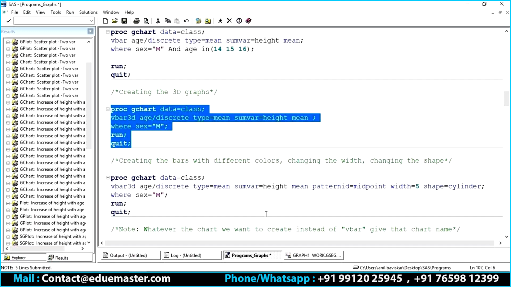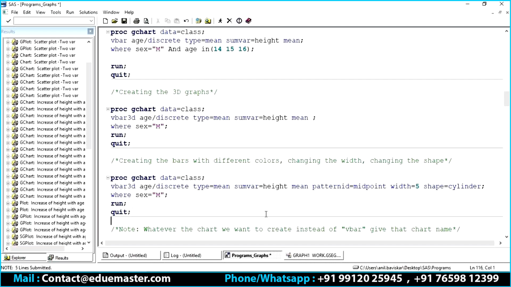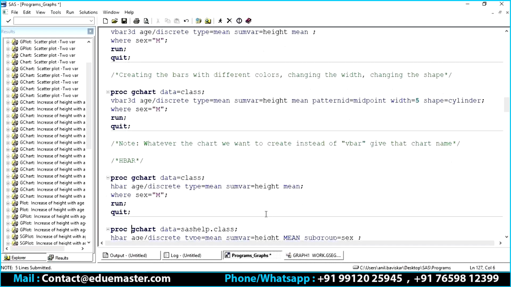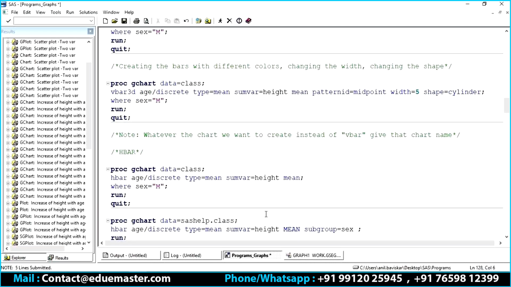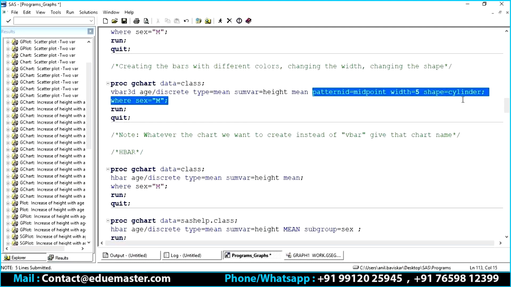Now suppose if you want to change the color of the bars, and shape of the bars or width of the bars, you can do that by making use of options. See, PATTERNID equals to MIDPOINT. In the VBAR3D itself, write PATTERNID equals to MIDPOINT. That is nothing but to change the color of the bars. Okay, WIDTH equals to will change the width of the bar.